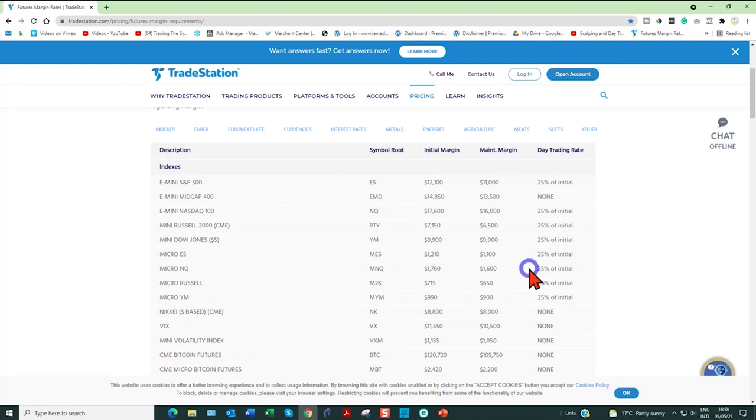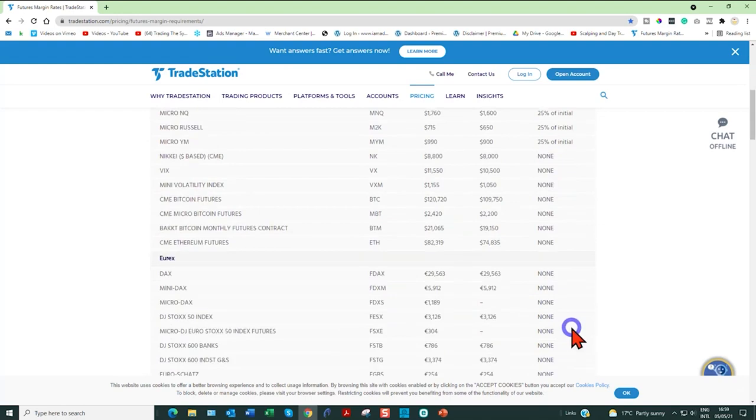Don't forget to allow for your risk margin. If you only have $400 in your account, what is two percent of $400? That's only $8 — so that's going to be too low. Even though your broker says you only need 25%, you need to allow for the two percent rule. Up at the E-mini level it's $12,000. Bitcoin is currently $120,000 with no day trading margin. Depending on which market you trade, you do need to take that into account.